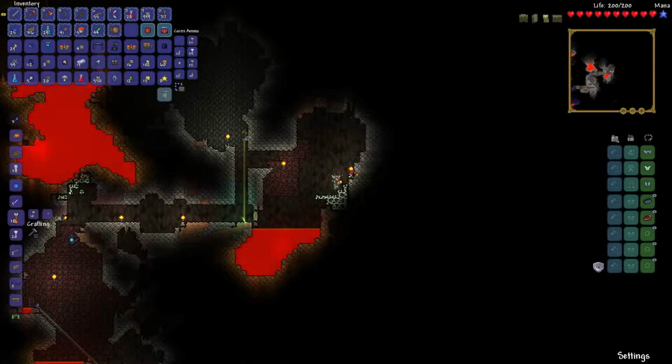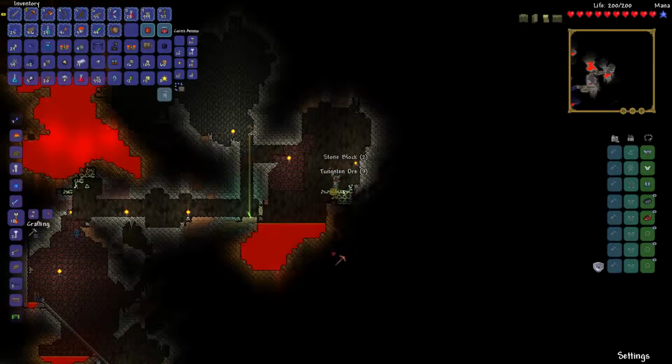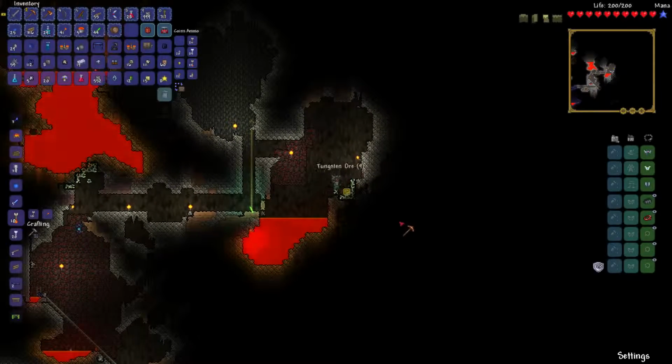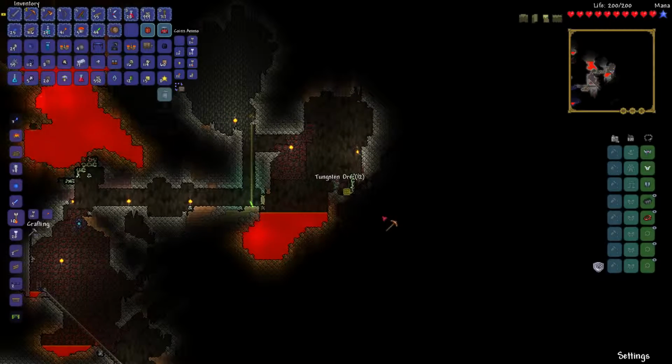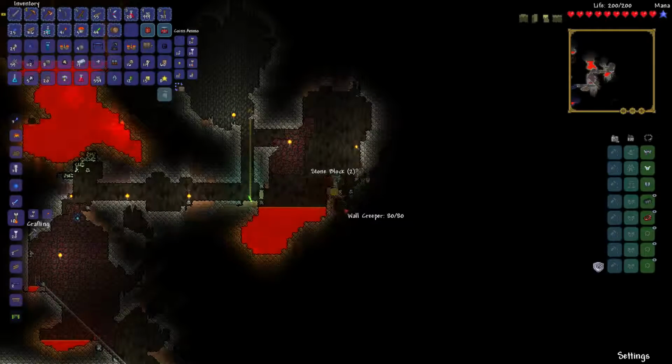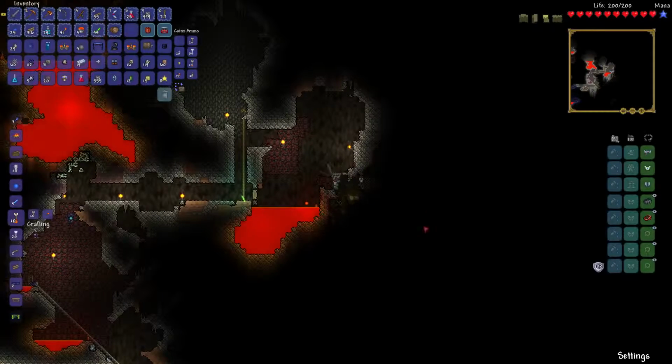More tungsten. Next to the lava, it looked more like platinum to me. But tungsten's still good. Not what we're going for, though. Alright, so we'll go ahead and... What are you doing? Where... Uh-oh.